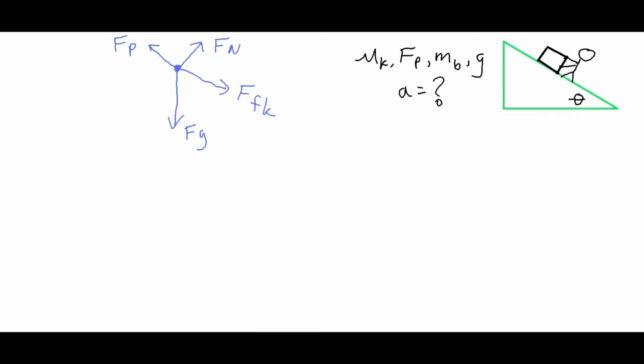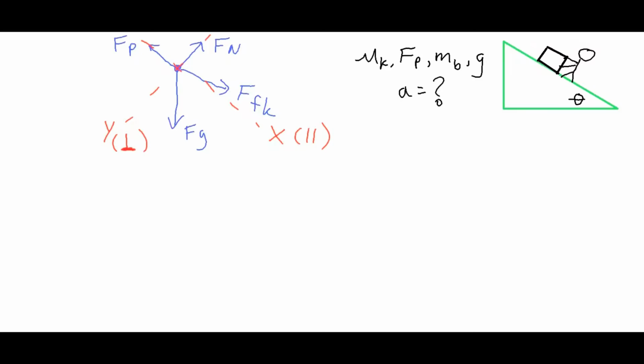Now, anything that's on an incline or decline has a unique characteristic, which is it has to be analyzed on two different axes that are tilted. So we have a horizontal and a vertical axis. The horizontal one is now known as the parallel axis, and the vertical one is now known as the perpendicular axis, because all the forces are going to be operating perpendicular or parallel to the surface. So you're basically taking your x-axis and your y-axis and then tilting it to match up what's going on with the ramp.